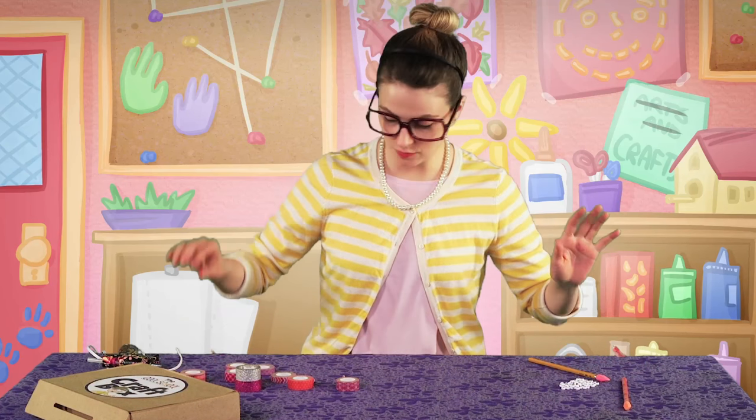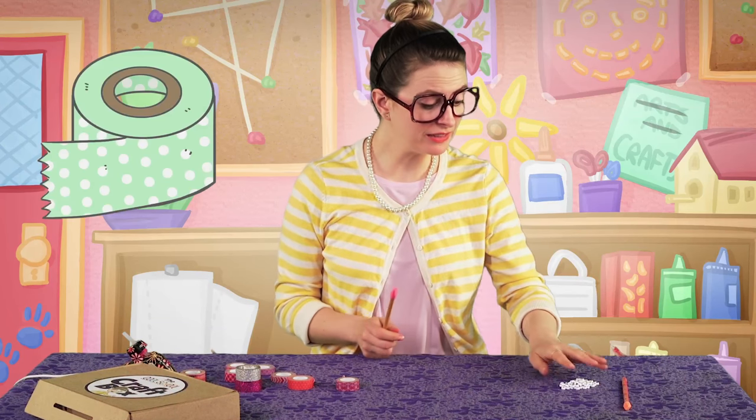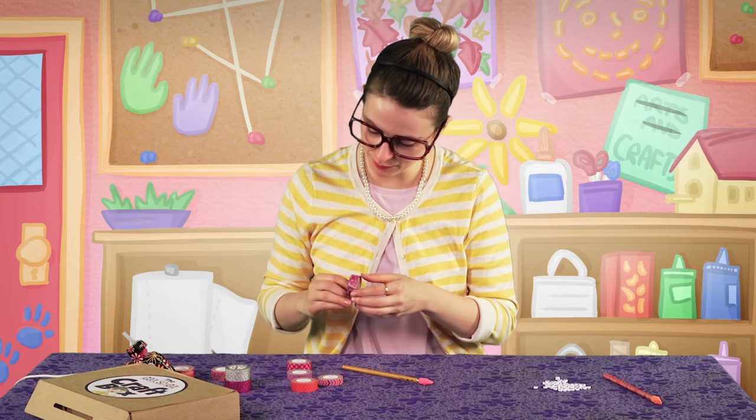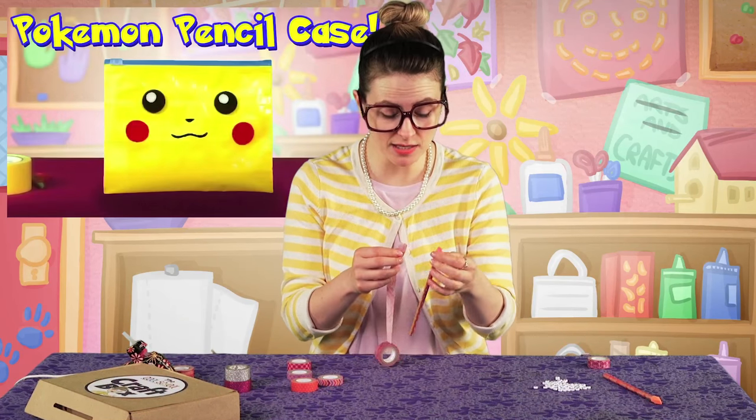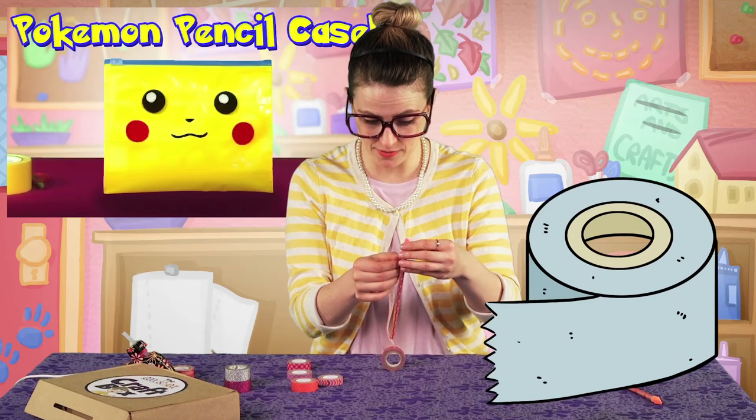All right, I'm gonna do another one. I'm gonna do this one with washi tape and our letter charms. I'm gonna go with these pretty flowers. I made a Pokemon pencil case one time using duct tape. That was a lot of fun.